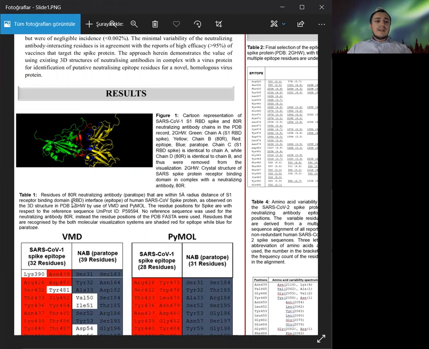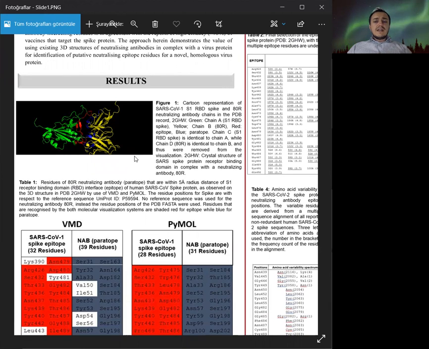As shown in figure 1, the molecular visualization systems PyMOL and VMD, visual molecular dynamics, were used to identify the neutralizing antibody epitope residues on the SARS-CoV-1 subunit S1 RBD, which were recognized by the residues of ATR within a proximity of 5 angstrom distance. The spike protein primary sequences were collected from the VIPR, NCBI Virus, and GISAID databases as of June 2020, and duplicate sequences were removed by use of the tool CD-HIT.